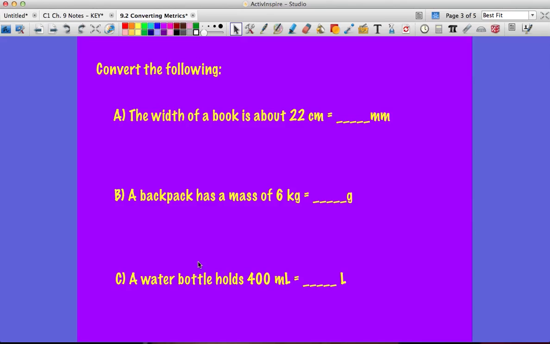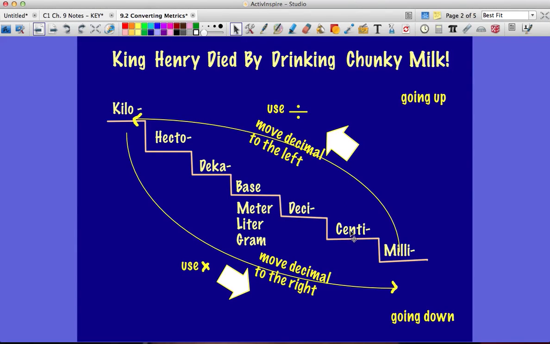All right, so we're going to try 3 of these, and I just want you to watch for the first 3. And we're going to start with 22 centimeters. So the first thing I do is I just write down the number 22. I know I have to do something with it, but first I'm going to go to my steps and I'm going to check. So I'm starting at centimeters and I'm converting to millimeters. So I go back to my steps and I'm starting at centi and I'm going down to milli. So what this means is my number is going to get larger, so I'm going to move my decimal to the right. And since I'm only taking one step, I'm only going to move my decimal one place.